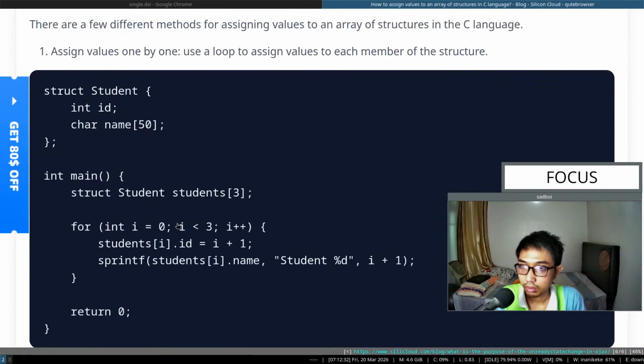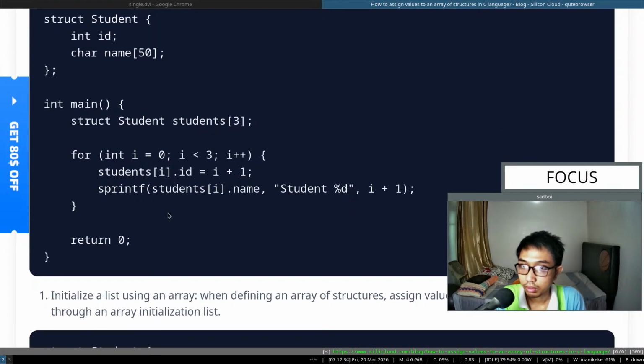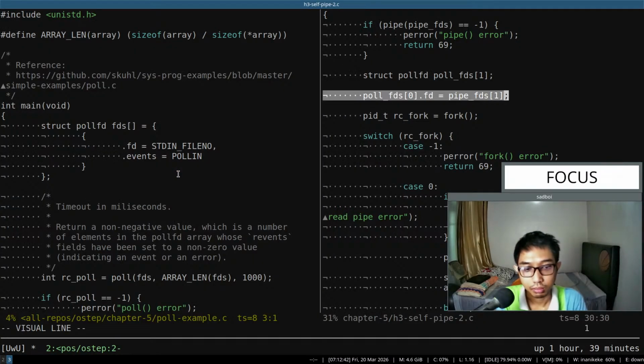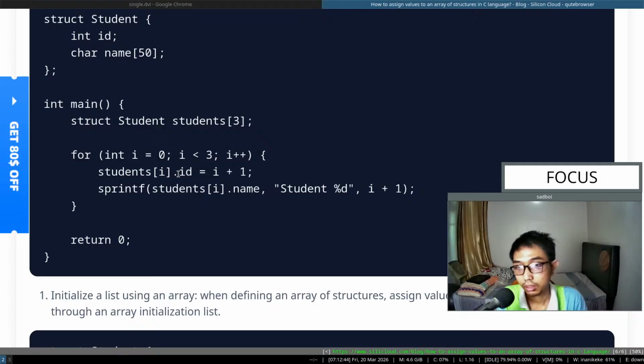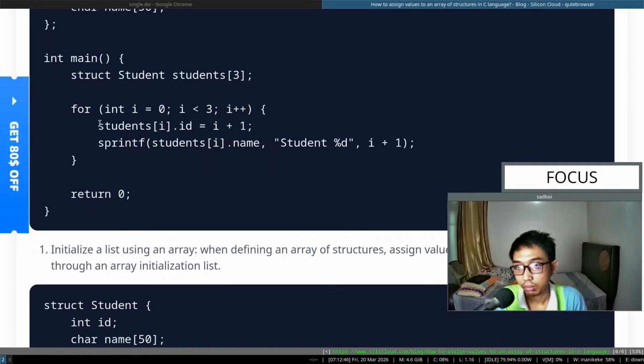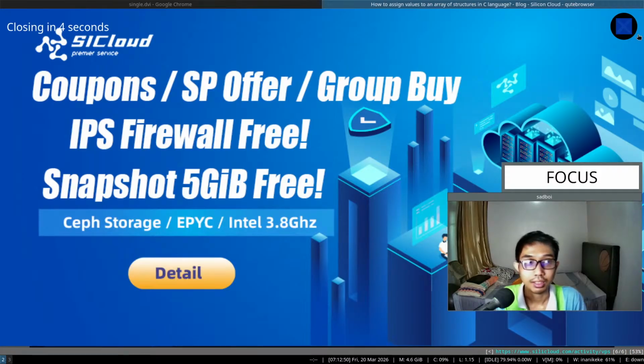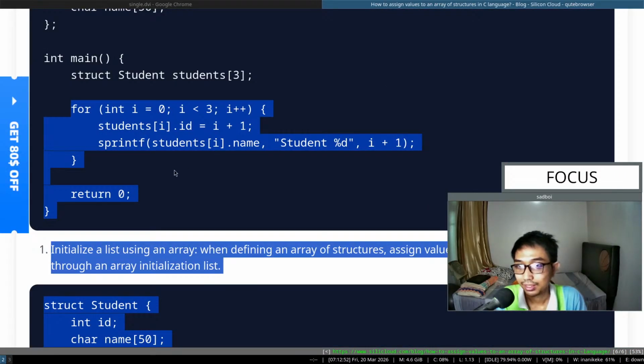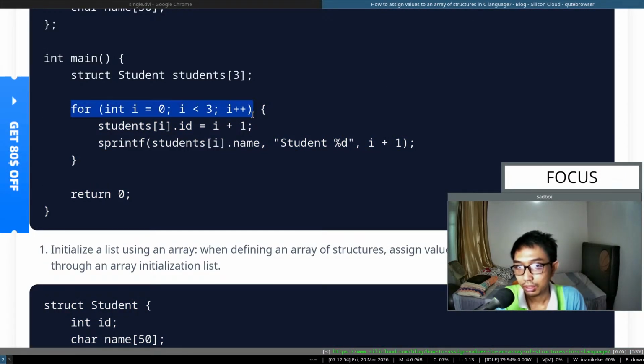Okay, oh. Again, this is what I do here. But do we need to use iteration? Do we need to use iteration too?